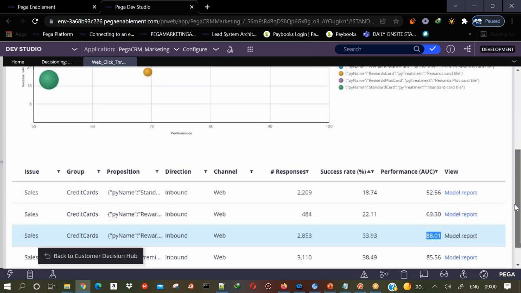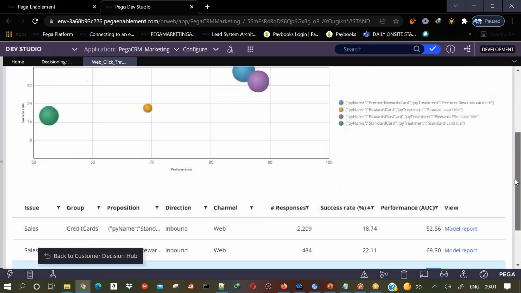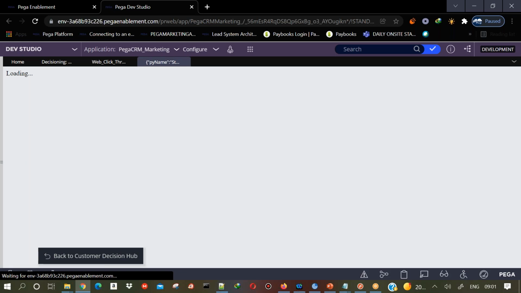So I have 4 propositions here, that means the unique combination of issue, group, proposition, direction, channel. Now when you open the model report, you will be able to see the information about that particular model instance.